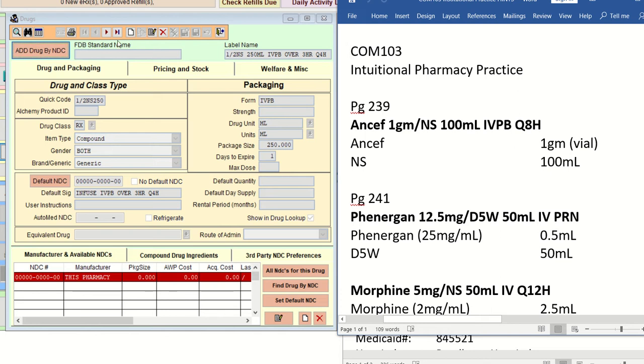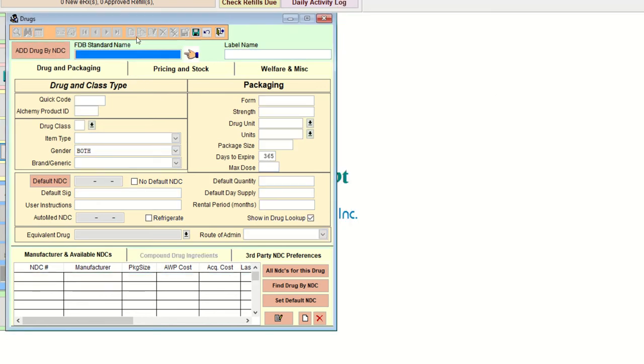You're just going to go to drugs, and we're going to do brand new. So all these are brand spanking new. All right, 239, it's just one IV drug. The rest of the stuff are PO meds. We're just going to skip those. PO and PRN meds. So this is an antibiotic, Ancef, 1 gram in normal saline, 100 mLs, IV piggyback, Q8H. So that's going to give us all of our default info. So we'll just do new.